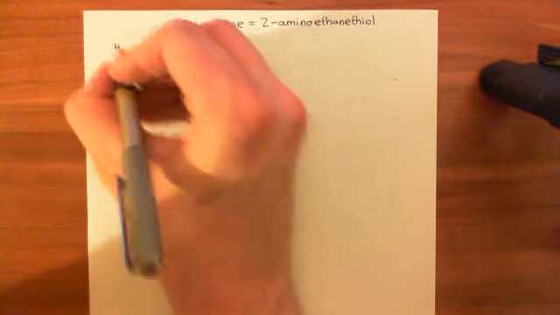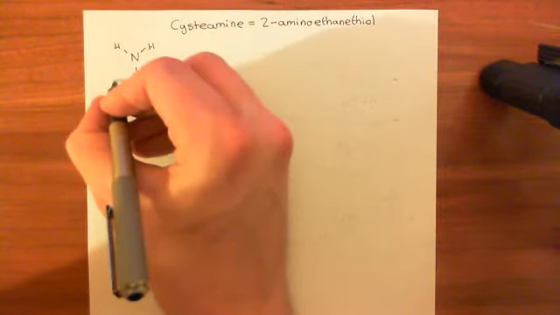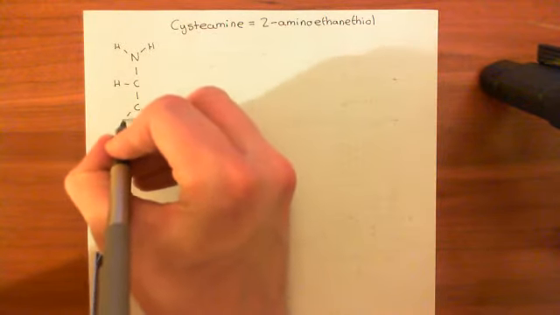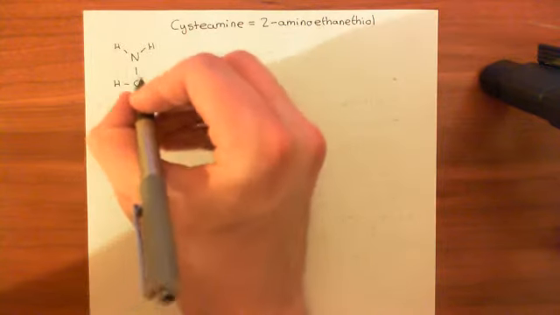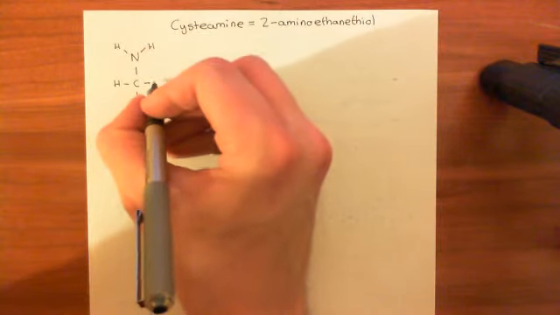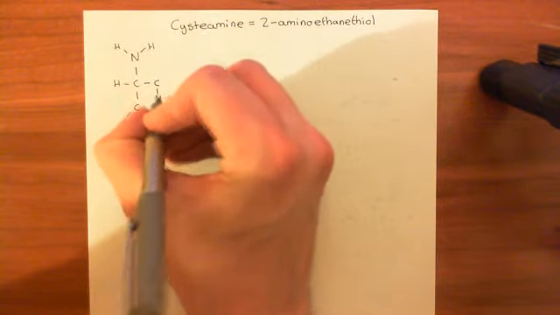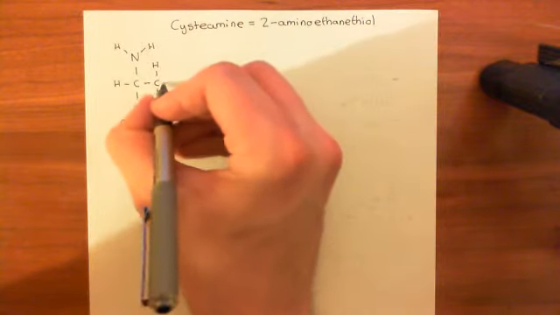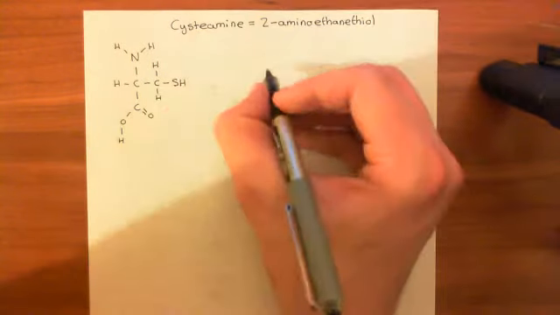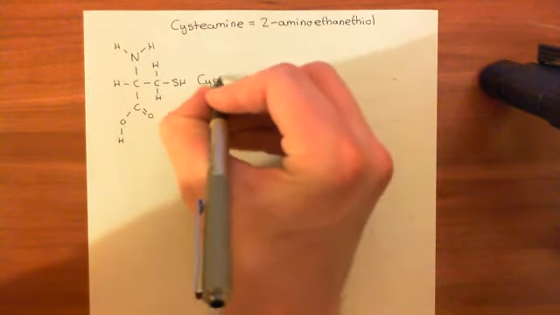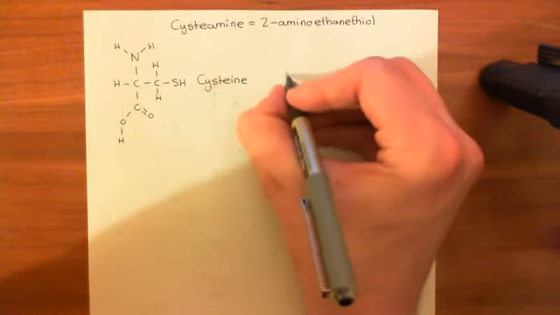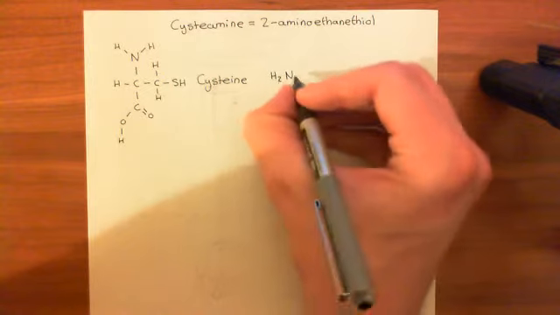So let's redraw our amino acid cysteine and then see what modification you have to make to cysteine to make cysteamine. So here's the core amino acid structure: the alpha carbon, the carboxylic acid and amino groups. Then in cysteine, the R group is a methylene group with a thiol group off it there. Now to convert this into cysteamine, here's the amino group, still here.